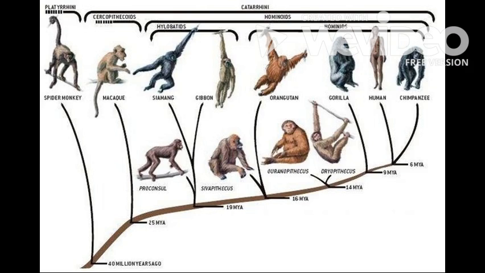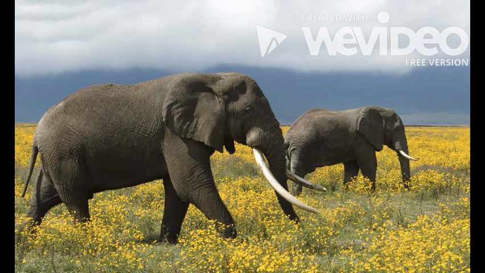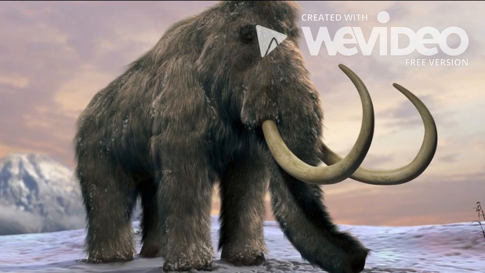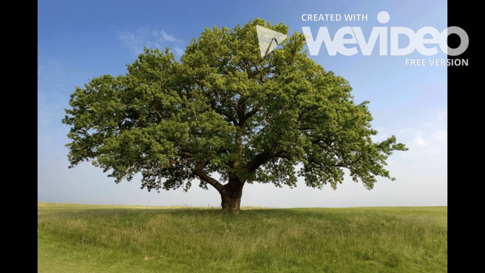Diving deeper, the next categories are kingdom, phylum, class, order, family, genus, and species. Species is most specific. This classification shows that animals such as elephants and mammoths are related, meaning all things are related, and all evolved from one common ancestor.